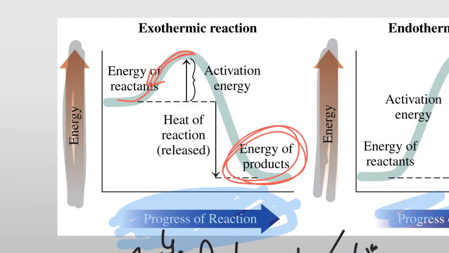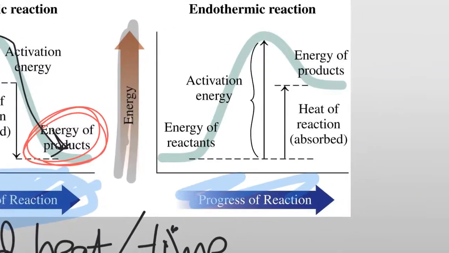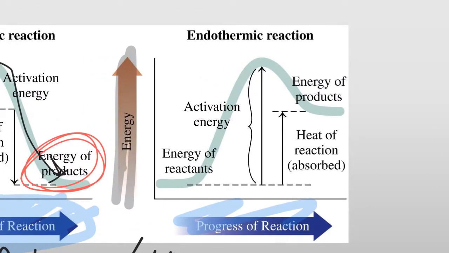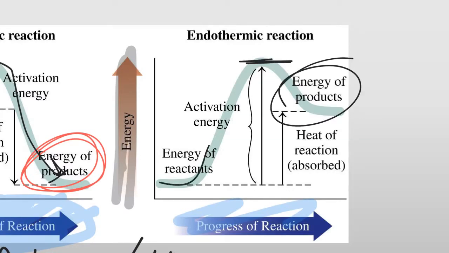If you were to roll a ball up a hill, but you only give it enough force to get to here, that ball's going to roll back down and stay over there. Same thing with these molecules, compounds, or atoms, elements. If they have enough energy, they'll go up, and then they'll go down to the products. Okay? And for an endothermic reaction, the activation energy is actually still higher than the products. So you have to put in more energy than is in some ways necessary in order to get there. This would be very hard to do.